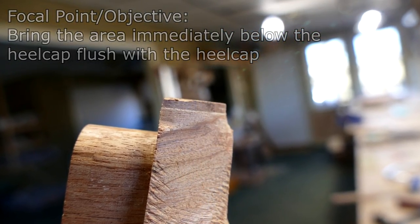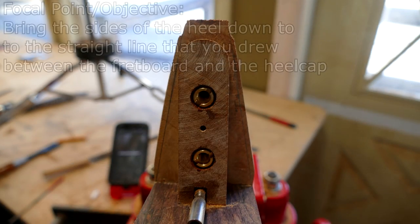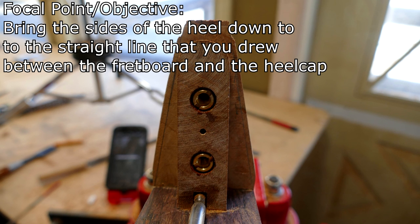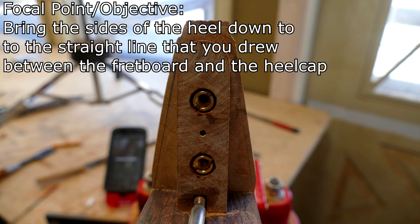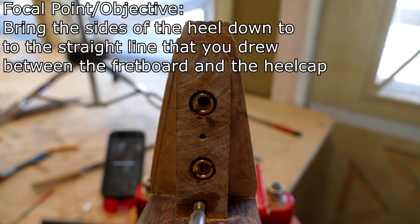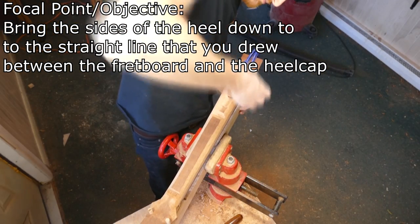Notice that now the neck is flush, both around the heel cap and near the fretboard, leaving a mound of material between these two points. Now I am going to level that material down to the line on both sides, so that the heel runs in a straight line from the heel cap to the fretboard.